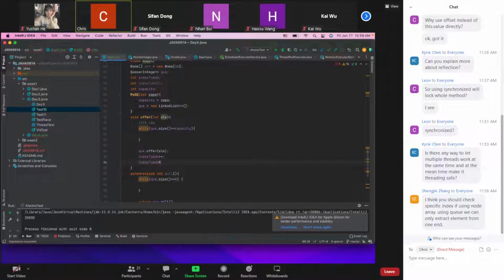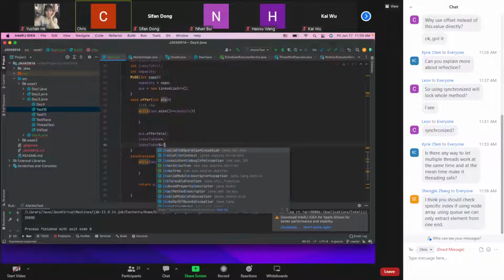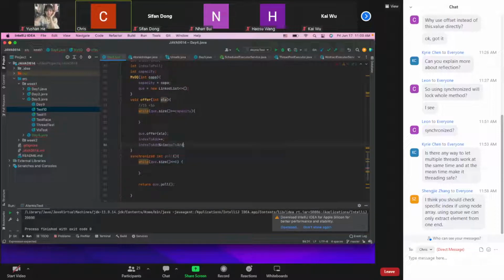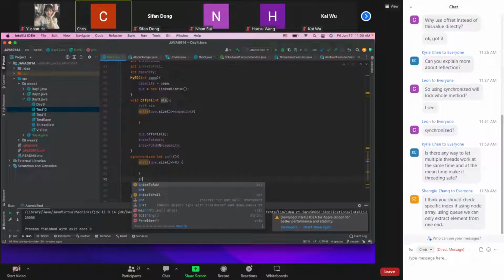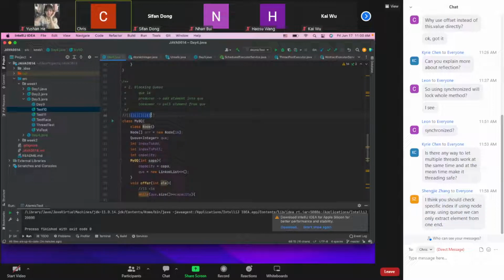You have to take the modulo of the capacity, not 16. Maybe you have to do something like this. And also for the pull, every time you pull an element, you also have to advance the pull index, with similar logic. But this will make your queue a circular queue.